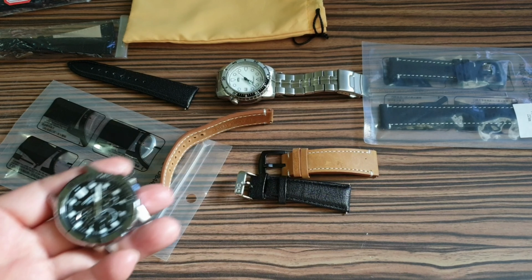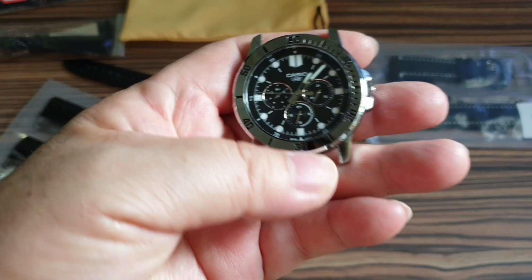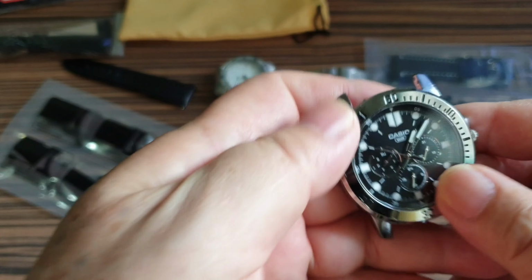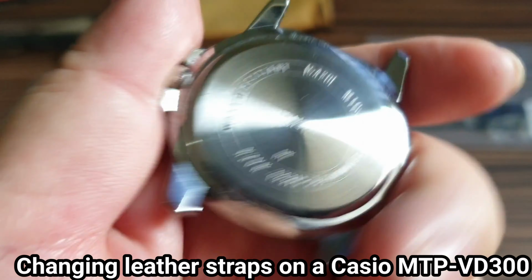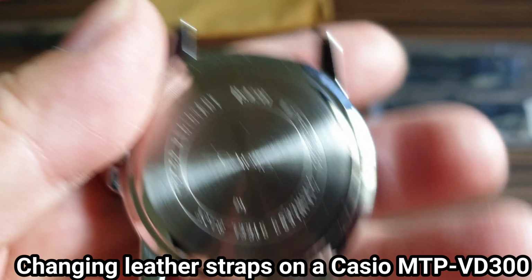So today, a very simple task. I just want to fix the strap for this Casio watch. For your information, this is the Casio MTP-VD300.